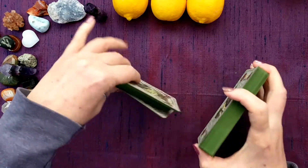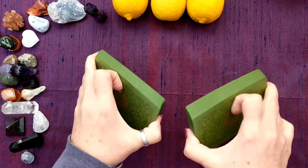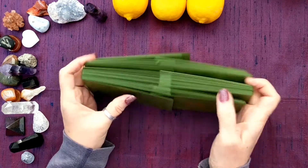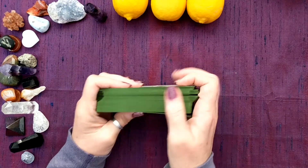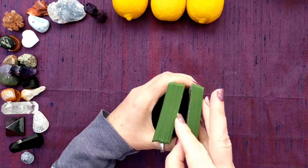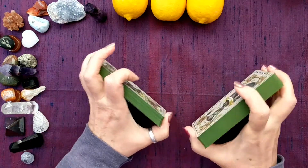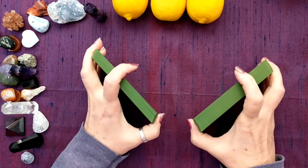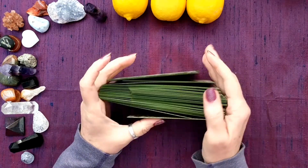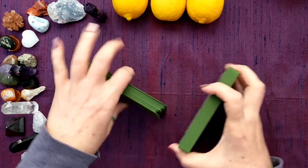I'm doing the New Deck Who Dis spread by the Astral Alchemist, as seen on Divination's channel on YouTube. I'm going to be doing this for each and every one of my decks that I already have, and I will continue doing it when I get new decks. I actually have a few I haven't unwrapped yet — I think those are all Oracle decks. I did ask Dee and she said you can do this for Oracle decks as well.